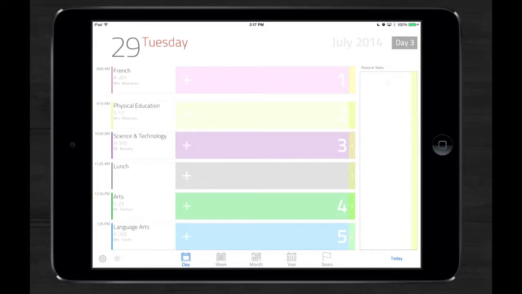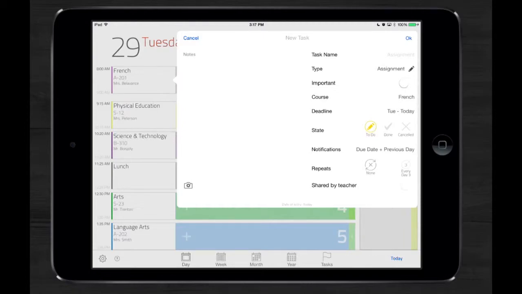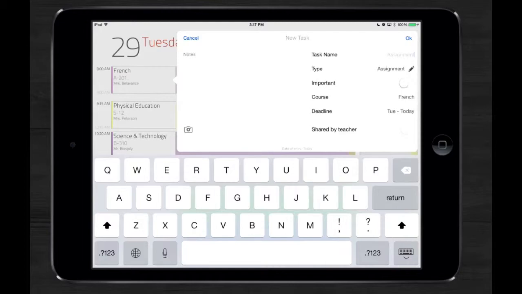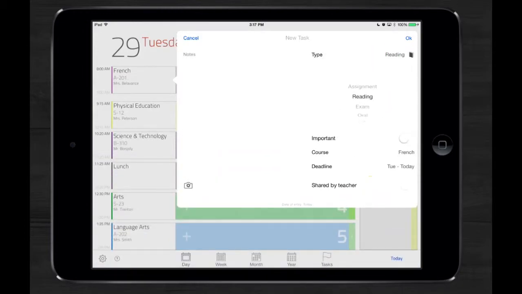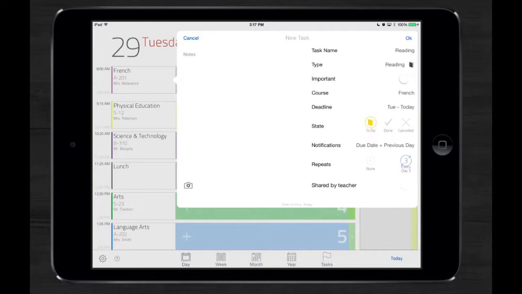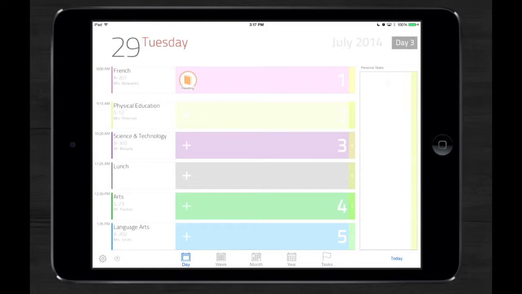Now, there's a little bit more. You can set up some tasks to repeat. So for example, if every day 3 you have a quick reading session in French, and it happens on every day 3, you can say, well, that's fine. For the rest of the year on day 3 in French, I will have some reading to do in class. Just set it up that way. Now you'll notice one thing that happens. The task icon changes a little bit. It might be hard to see here, but there's a bit of a dotted outline. This represents a repetitive task.